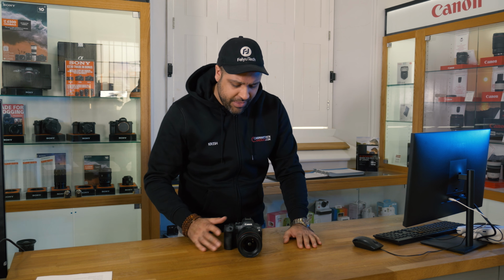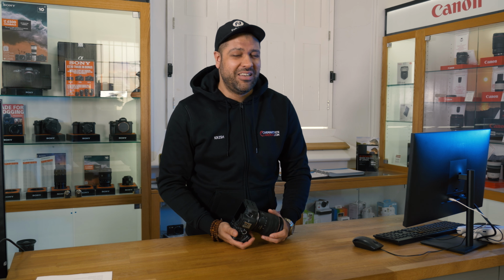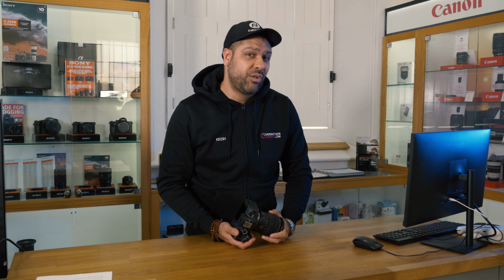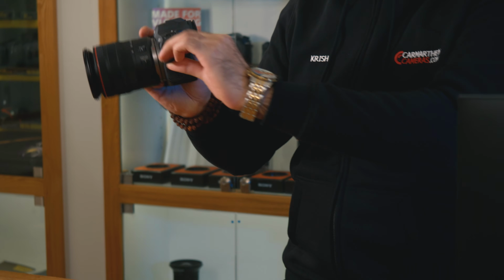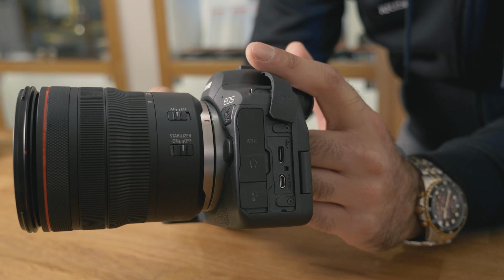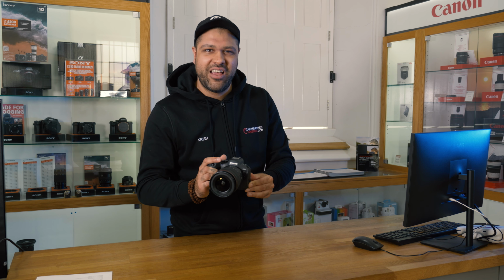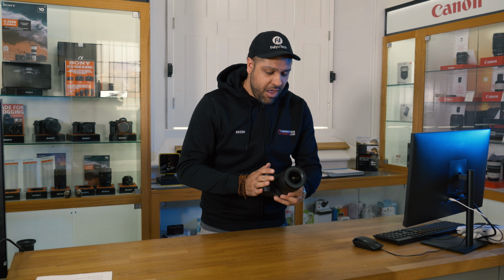I guess the only other point that I would pick on really is the HDMI. So it's not full-sized on here, and some of the cameras that we'll have a look at a bit later on do benefit from a full-sized HDMI port. This one has, I believe, a micro. Yeah, it is. It's a micro HDMI port on the side there. So not ideal, but we roll with the punches. I'm not going to penalize Canon all too much on that minor point, if you will. Huge tick in the green box for Canon so far.